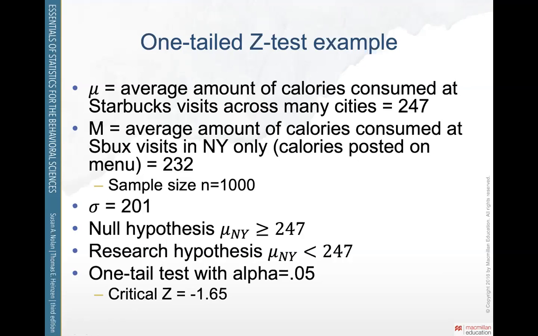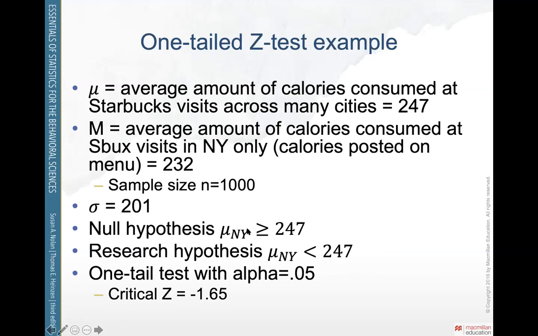So this will be an example of a one-tailed test, because our research hypothesis is that, and we'll jump down to our research hypothesis. Our research hypothesis is that the mean amount of calories that people in New York eat, remember people in New York know how many calories each item on the menu has, will be less than 247. You can tell that this research hypothesis has only one tail because it only has one inequality. Remember when we did the two-tailed hypothesis test just a second ago, there was a left tail, which was mu is less than something, and there was a right tail, which is mu is greater than something. Those are the two tails for the research hypothesis a second ago. In this example, the research hypothesis only has one tail, which is why there's only one inequality here.